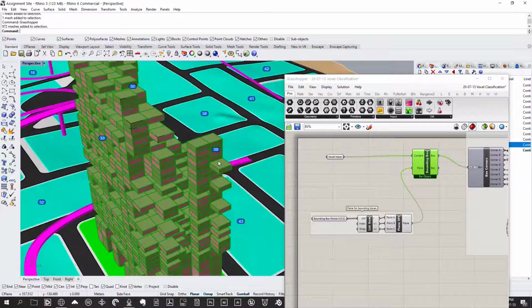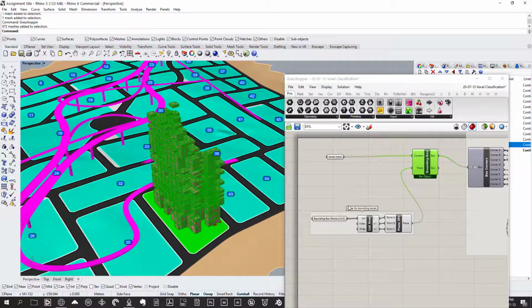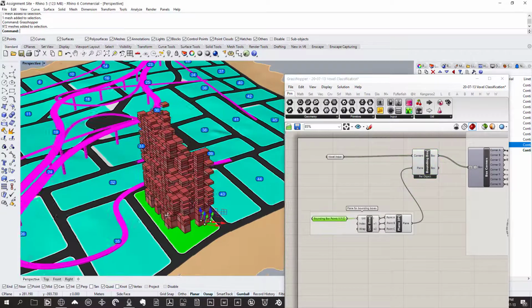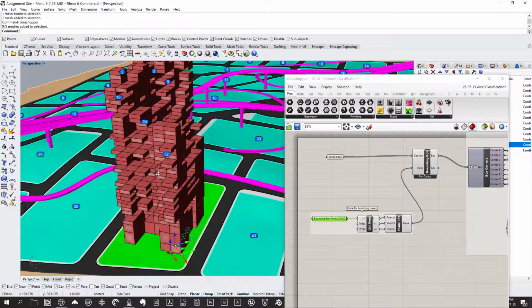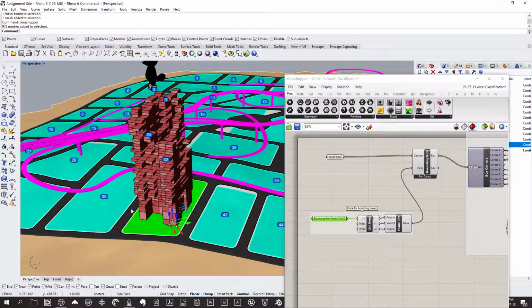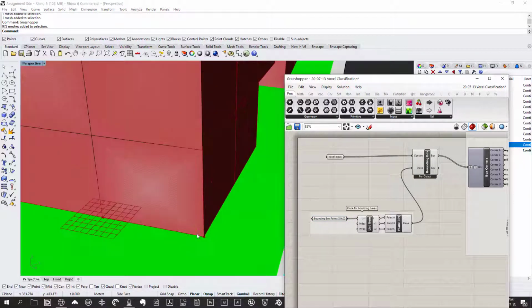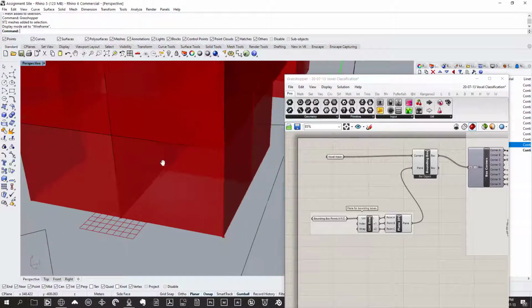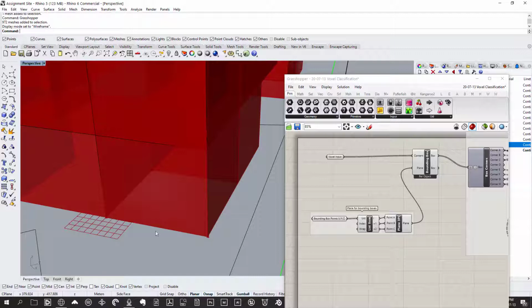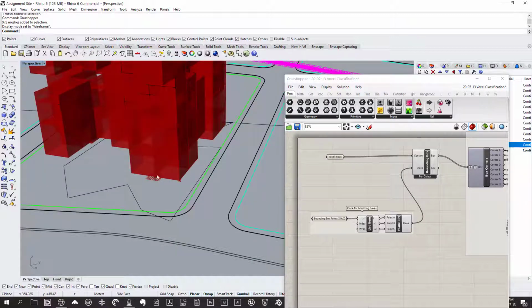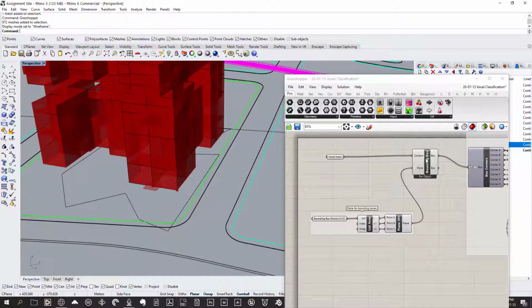Now, the other things we have in this definition are these bounding box points. We'll reset them just in case you need to review these, or you want to set them on your own pile of voxels. All these are, if we zoom down, is essentially 3 points: an origin, an X, and a Y point. Maybe I'll switch to wireframe so it's easier to see. So you can see an origin point, a point that defines an X-axis, and a point that defines a Y-axis. Essentially these just form the plane on which these bounding boxes are made.